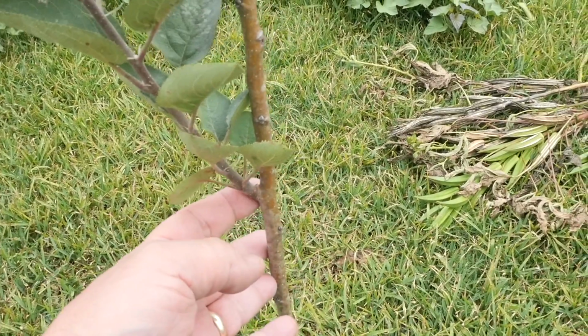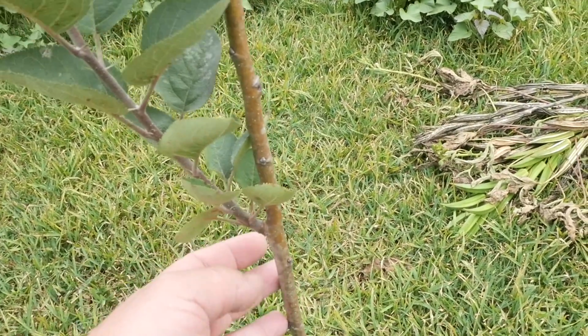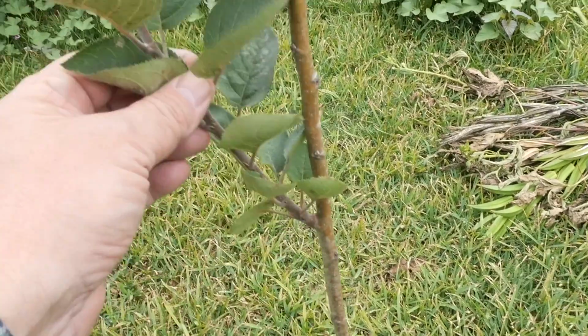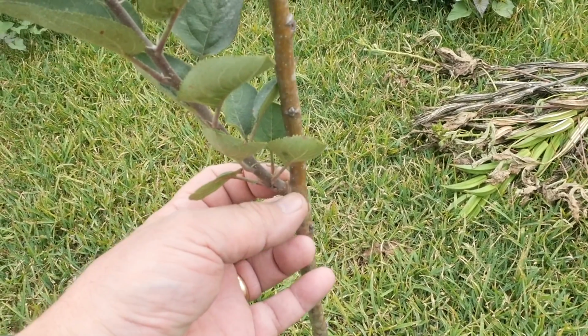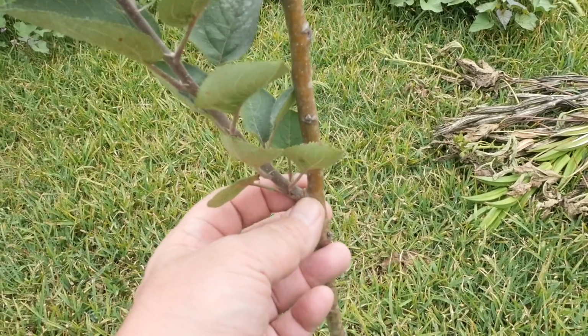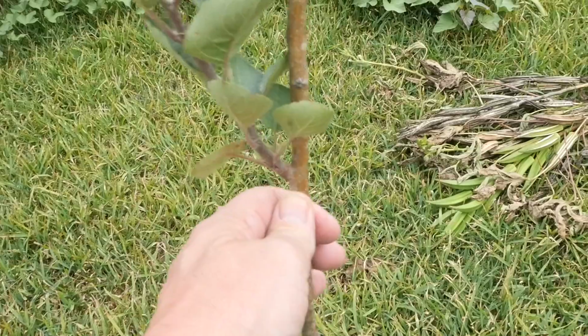A little branch like this coming up at a more vertical angle, as this tree gets bigger, if this is just left to go vertical, then there's going to be less room in this crotch here for the tree to put on real structural tissue. All the structural tissue will be down here, and this will be more prone to break in high wind. It's just that way with trees.